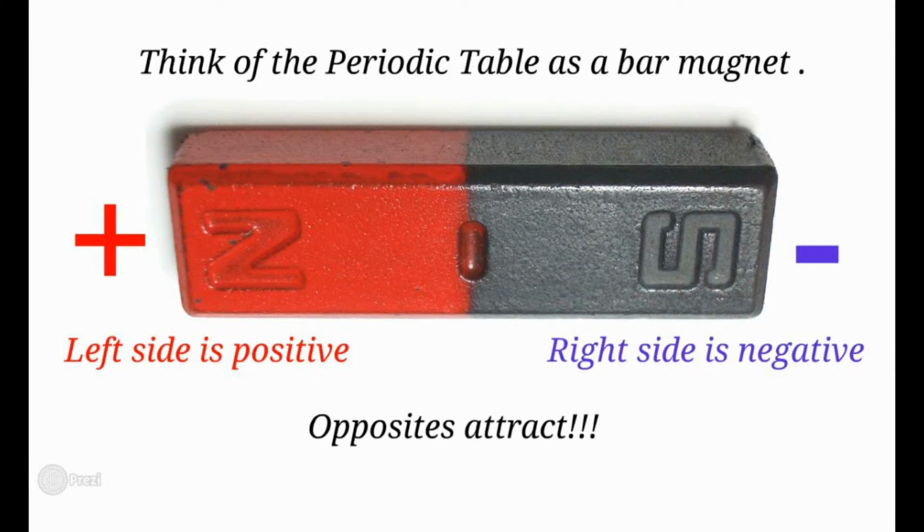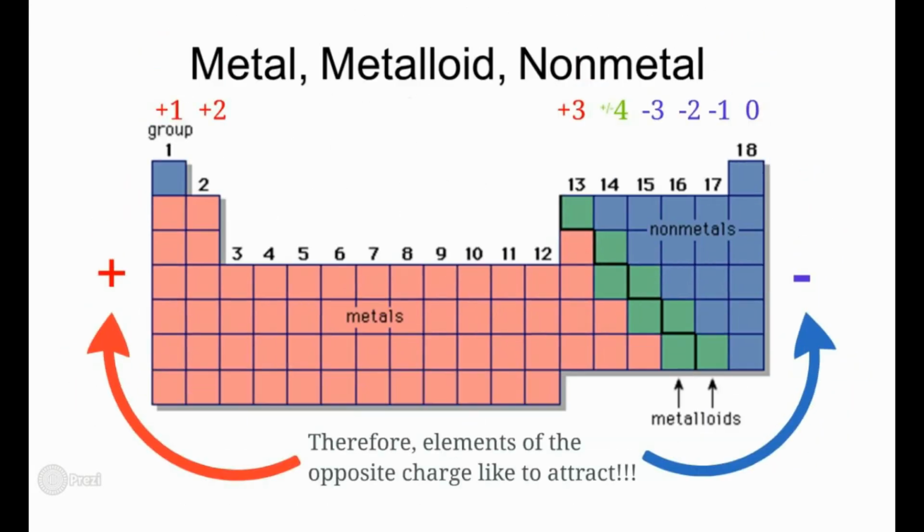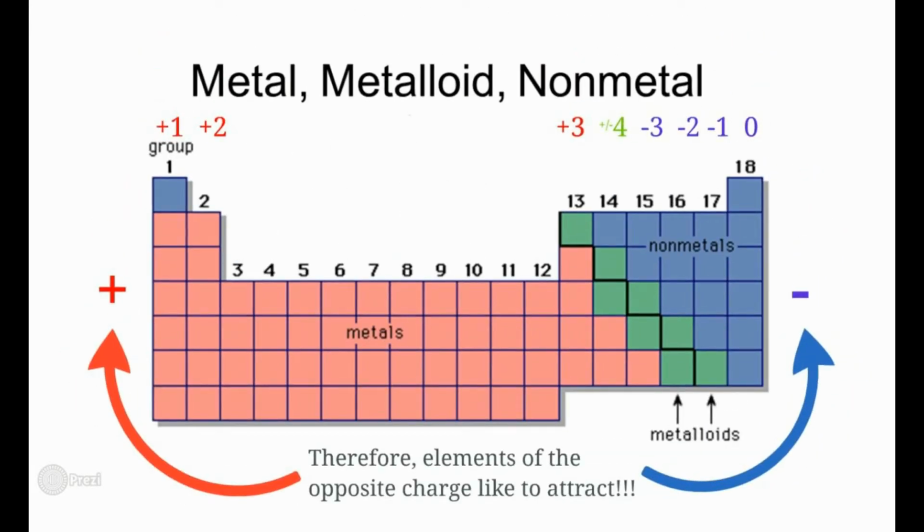However, yes, you can have guys on the same side come together, like two metals come together and two nonmetals come together. Those are two different types of bonds. But the ones we're going to be talking about for the next 5 to 6 days is going to be the ionic bond. And that is actually the most popular one. There's a lot of ionic bonds out there. All right. So again, I showed y'all this last go in the last unit. I want y'all to think left side is positive, right side is negative, but exclude the noble gases because they have a zero charge. But if you think of it like that, it makes your life a lot easier.